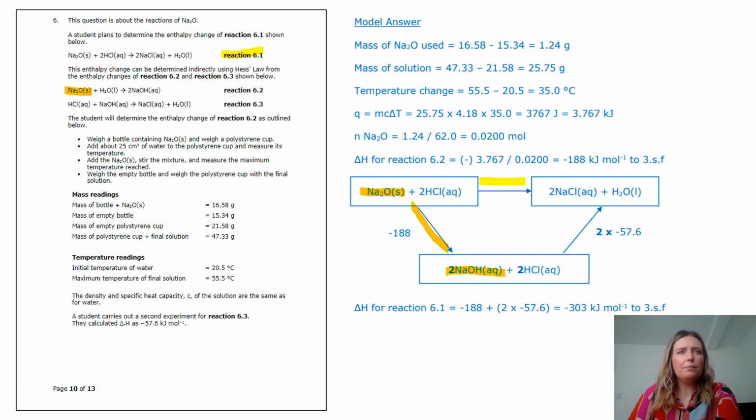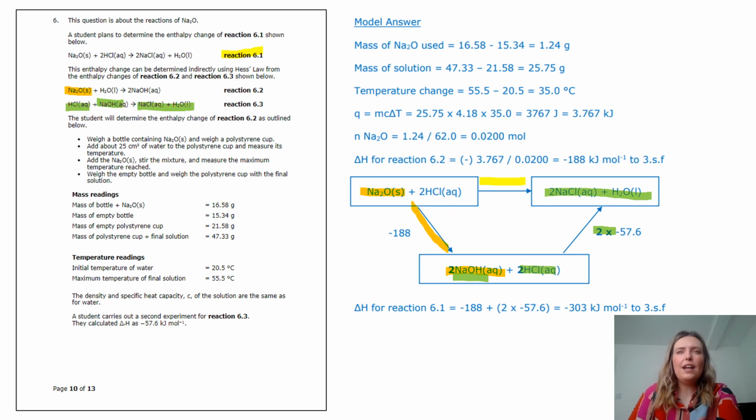Our second reaction, let's use green for that one, then shows NaOH and HCl reacting together to make the products that we want to make up here. So that's this reacting with this. Okay. You'll notice that there are 2 NaOH and 2 HCl making 2 of our products up here, and also only 1 water. That's because we had to take in a water here, so it's cancelled out by the time that it comes out here. But really, you can see that 2 lots of this process are happening.